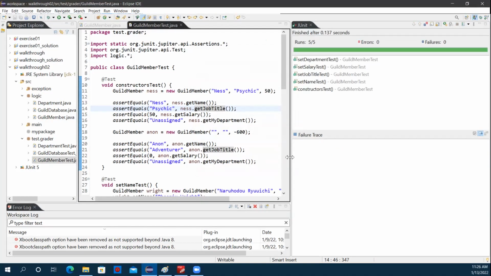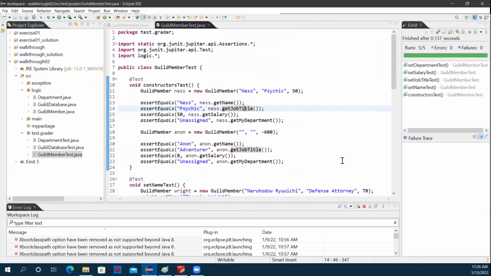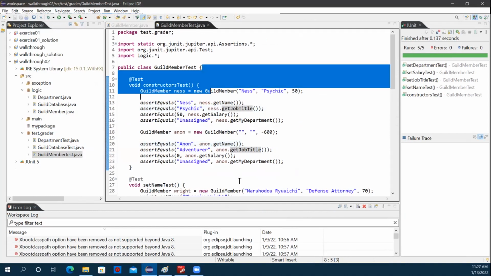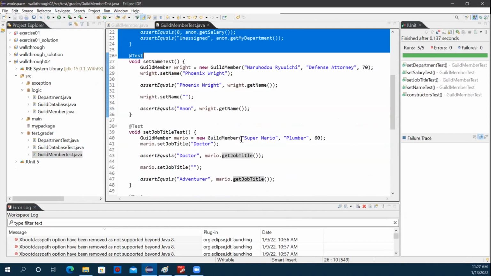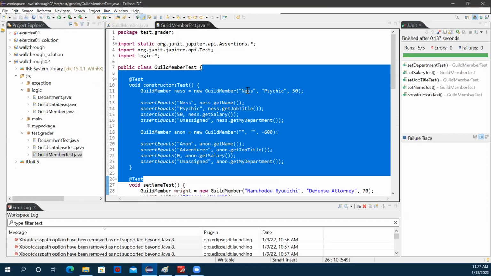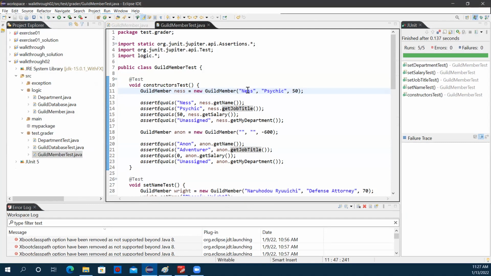Okay, something like this, right? So this is how you test your file. Normally, if you design a system, the best practice is to design the test file first, so that you make sure you cover all the cases.